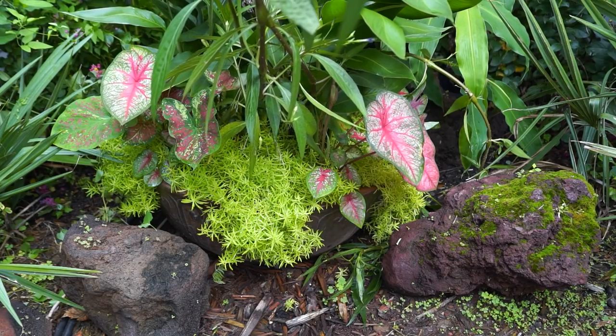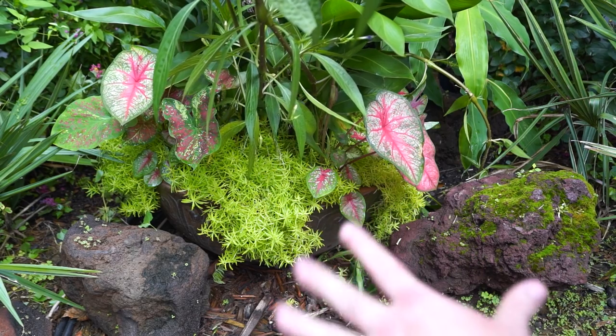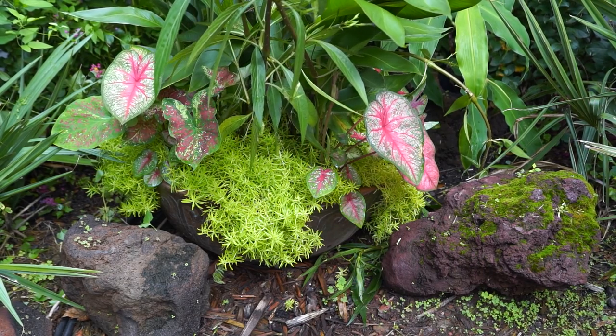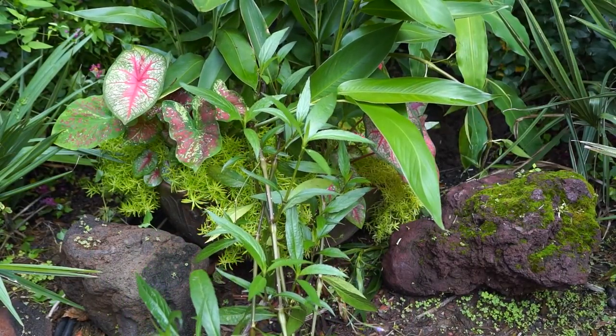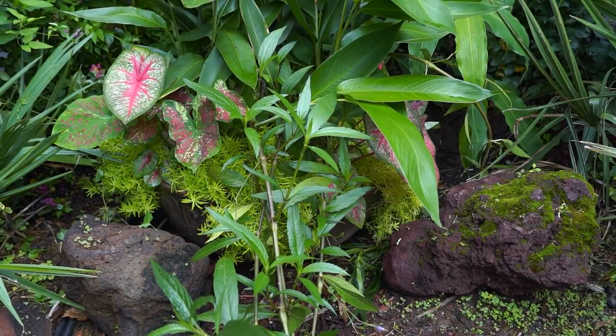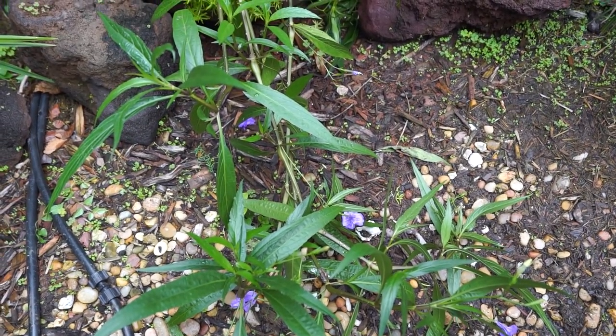Oftentimes when they don't get as much light, they'll be more into the greenish instead of this yellowy lime green color, but I wanted them to have that contrast. I was thinking that with the shade from the palm tree up above it and just the shifting of the sun, those would darken up, but they still look pretty good. They'll look even better when I either stake up or cut the Rhoelia back.